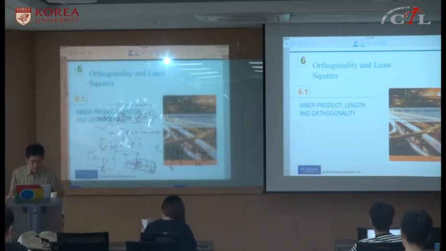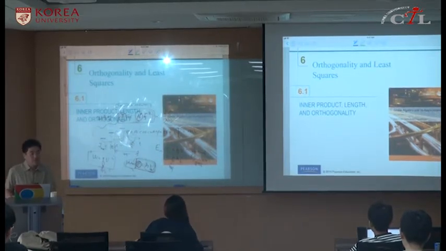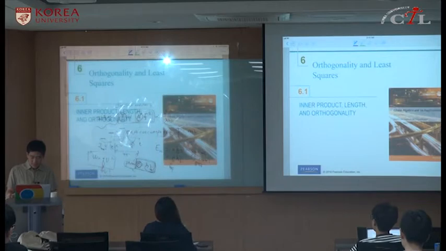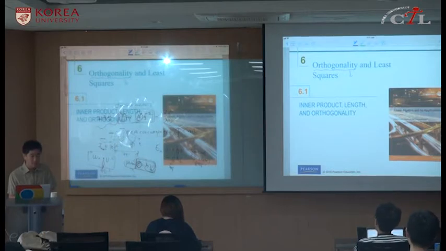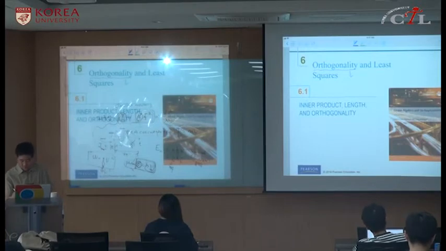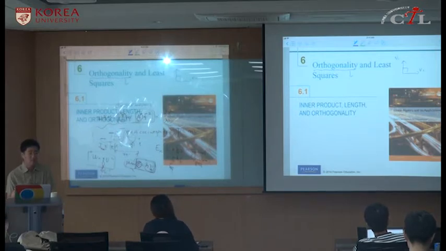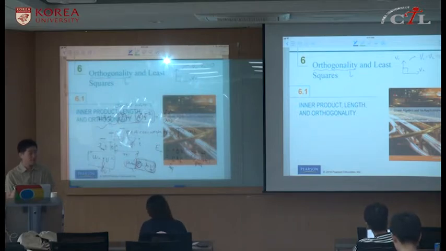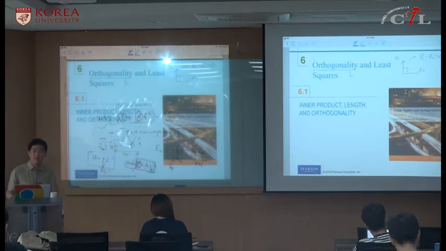So this is the last chapter that we will study, I mean the big chapter, which is about orthogonality. And this orthogonality is related to the vectors being perpendicular to each other, having 90 degrees, right? If the two vectors v1 and v2 have an angle of 90 degrees, then their inner product should be 0. Okay, so this is the main property that we focus on throughout this chapter.